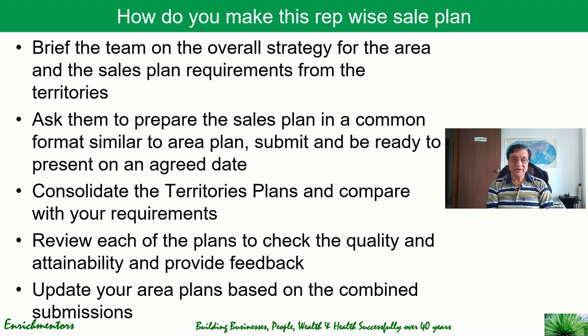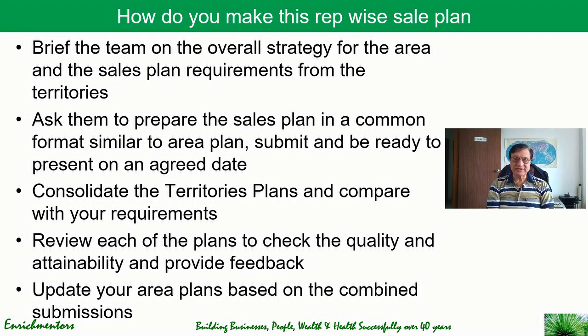And if they tally and check with your requirements in terms of attainability and being able to support your area plans, then you are fine. If not, you go back and tell them individually or collectively to refine the plans in certain areas. And if for some reason their planning is still short of what your requirement is, you may need to go back and revise your plans, because your plans and the team's plans need to be aligned.